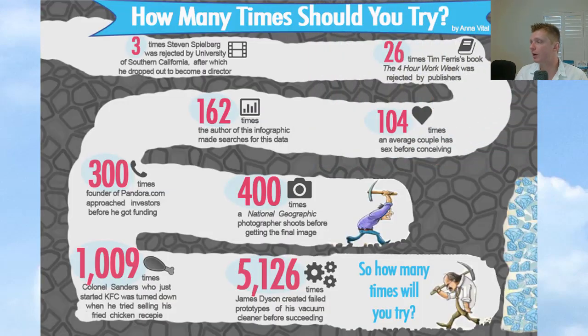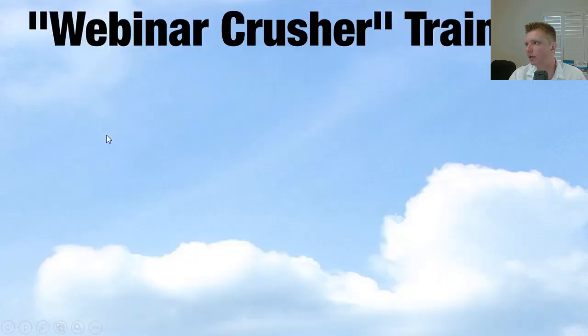Well, Steven Spielberg tried a bunch of times. Tim Ferriss tried a bunch of times. Colonel Sanders tried a bunch of times. You've heard all these stories of people who tried hundreds or thousands of times, but what you don't hear about are all the people who almost made it. Think about all the almost Bill Gateses out there, or all the almost Mark Zuckerbergs, people who stopped right before they were onto something, right before they hit the gold, right before they took that risk, ran that webinar, made that course, did that pitch, did the tutorial, built the list, made the product, whatever. They stopped right before they were at the gold. And we want to avoid that for you.